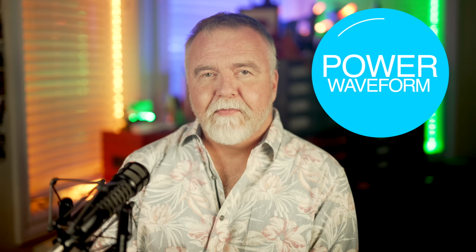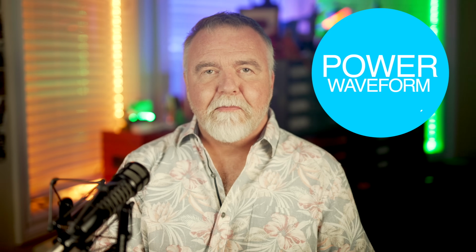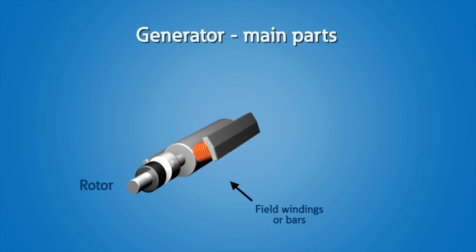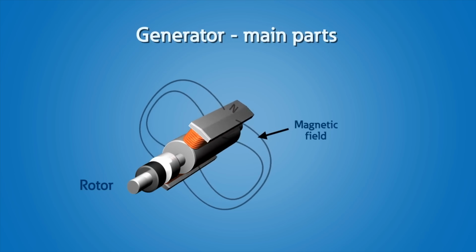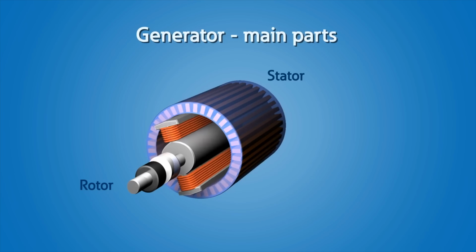Now that we've covered the capacities, we can talk about the technologies behind them. The first thing you need to worry about is the power waveform. As you likely know, the AC waveform coming in from the power utility is a near-perfect sine wave oscillating at 60 Hz, at least here in the USA. That waveform is generated from the motion of the generator rotor spinning within the stator magnets, so it's a natural outgrowth of that process.